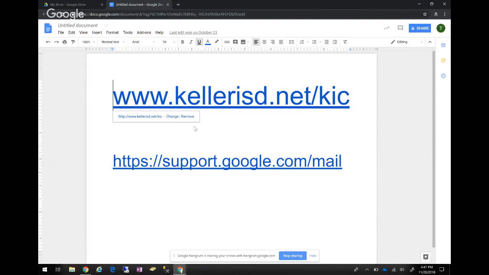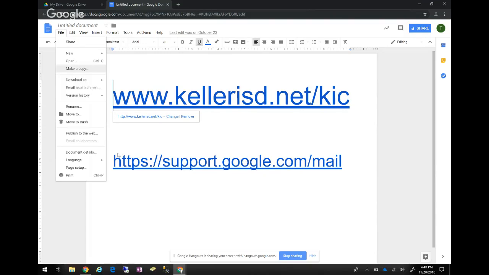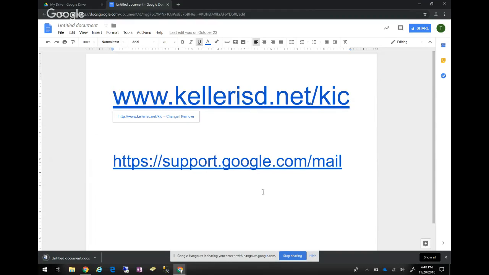as a Word document. What you would do is you would go up here to this File button, and you would say, where are you? Download as. There we go. So that gives you a whole list of options. You've got a Microsoft Word document, and you have rich text format. You have PDF if you want to. We're going to go with Microsoft Word. So you click on that. It gives you that little thing, and there it is as a Word document.